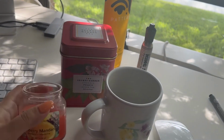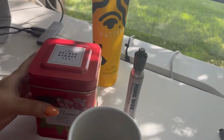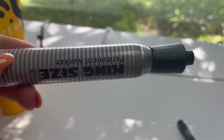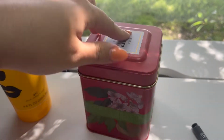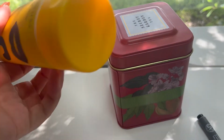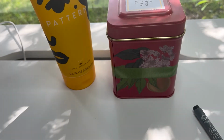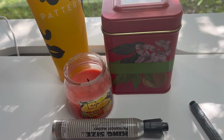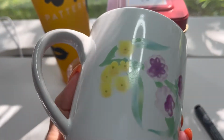So I want to show you the items I got, and I know the lighting's terrible in here. I'm so sorry. But basically, I decided to go with a marker, this tea box, which I think would be good for practicing cubes and stuff. This is a curl cream that I use on my hair, so we'll leave that. I got a candle, a marker, and a mug, which should definitely be good practice.